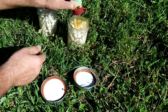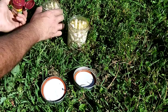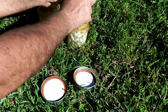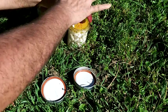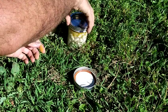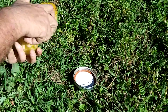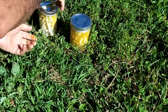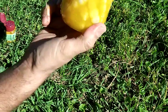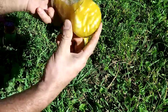Now, a bit of turmeric in here. Now, a bit of water. There's a bit too much water here. All right, let me just shake it up a little bit. Now, there is what it looks like. Now, does it need more turmeric? It's all a question of taste, really.